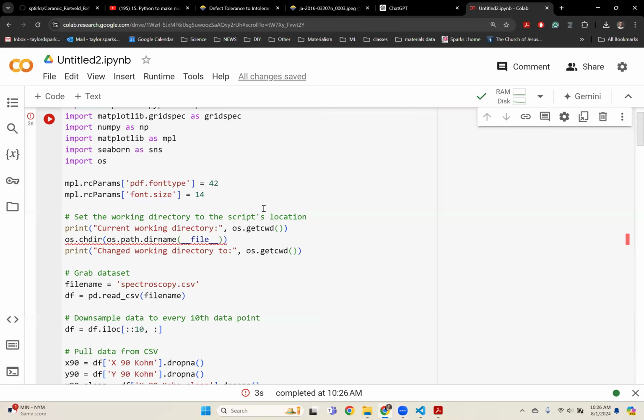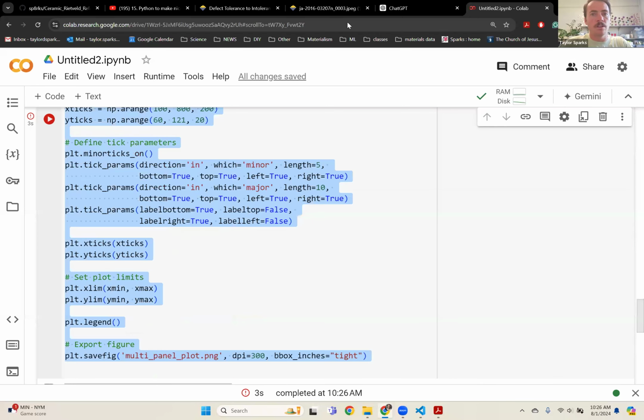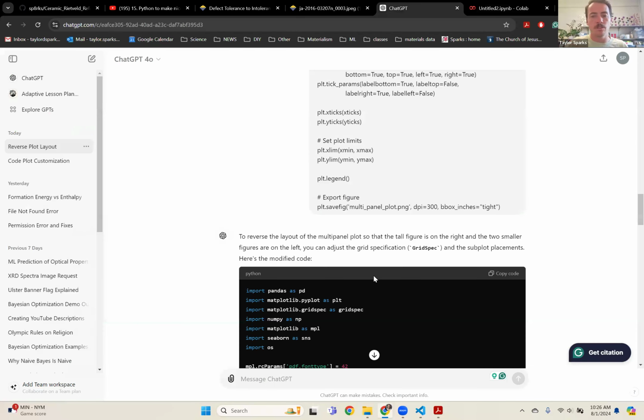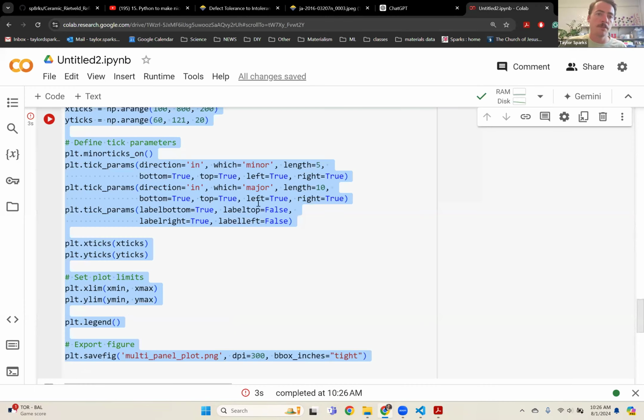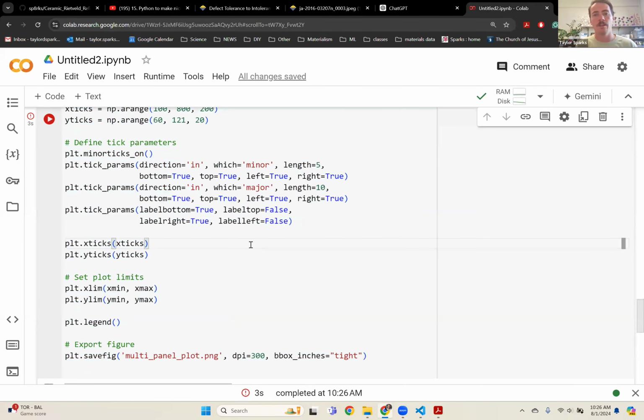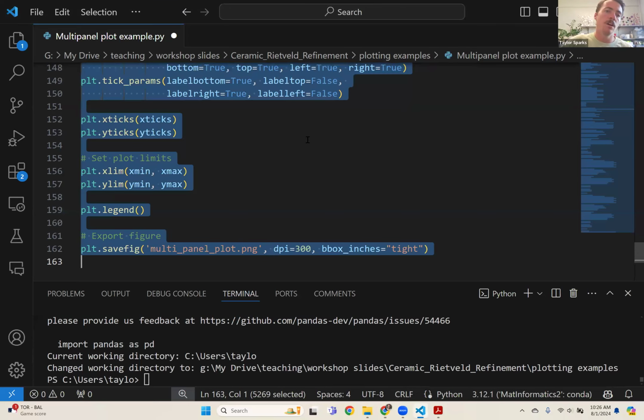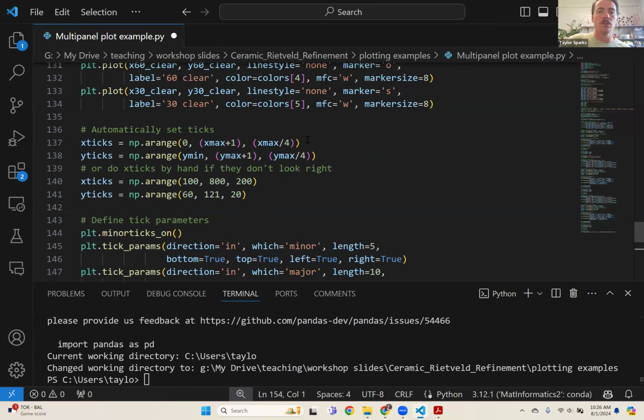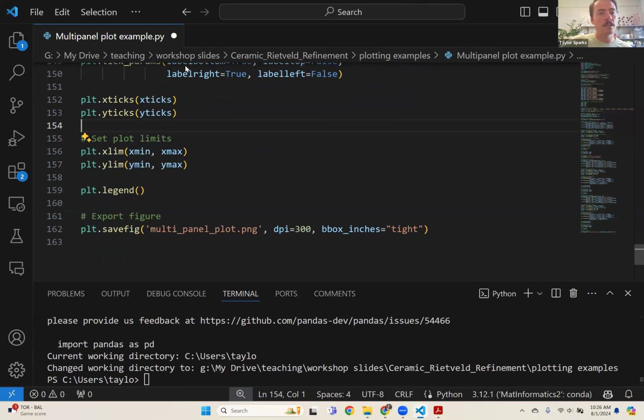You could take this exact same set of code, copy it, come over to ChatGPT and say, hey, I'm using Google Colab. How do I get it to read the file? You're going to have to upload it to your drive. But yeah, it would actually work there. So if you want to run it in just your browser without downloading Visual Studio Code, you can do that. I still recommend that you get Visual Studio Code because it has GitHub Copilot, which is like an integrated ChatGPT right in your coding environment.